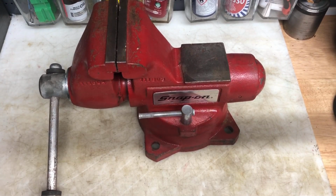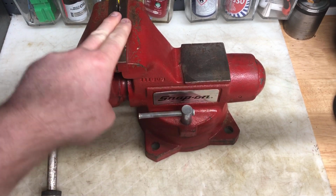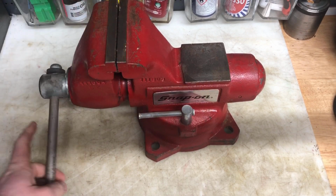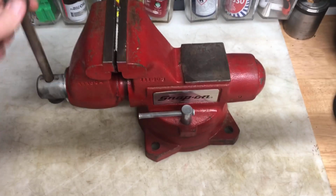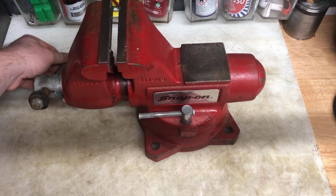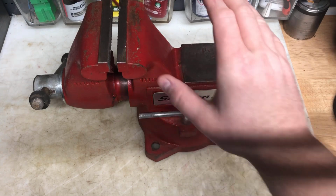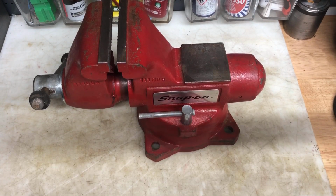I'm probably going to give it another paint job, and polish the anvil and the jaws. There's a little bit of a nick out of the jaws there, and it runs as smooth as can be. So this is going to be a user. I absolutely love this vise. So I'll move on to the next item and show you what I bought, and then you can guess the price of this item plus the other item.